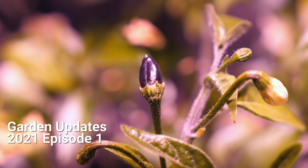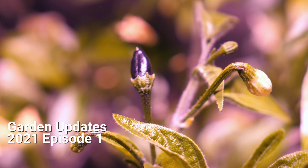Now, I think that's more to do with the lights. When you get strong light, sometimes leaves and peppers can react to that light by going a darker shade, sometimes a purple type color. And I think that's what happened here. But it has kind of ripened, and it remained very small. But I'll show you that pepper over there. But there's a few others that I'm going to be able to show you as well. So without further ado, let's go take a look behind me at what's going on with that plant.